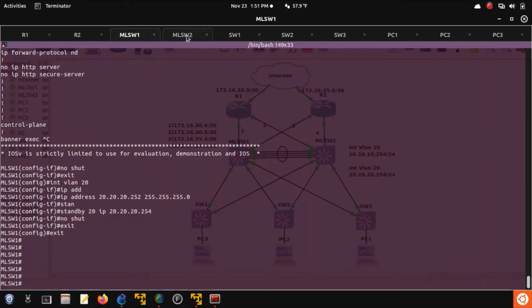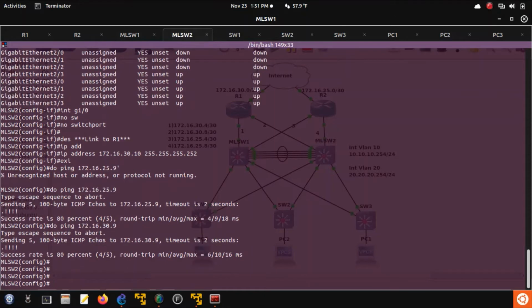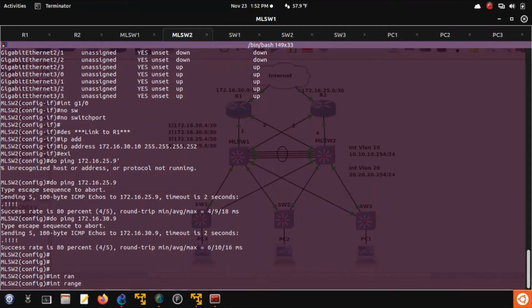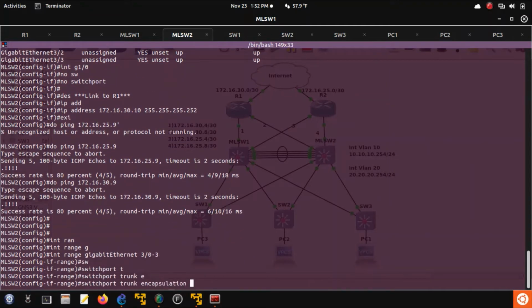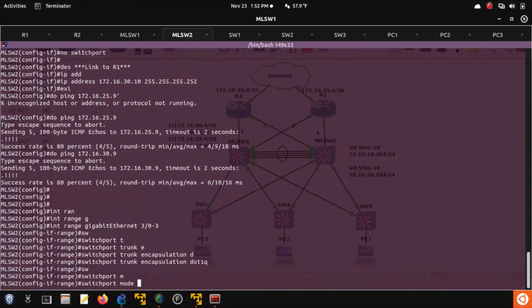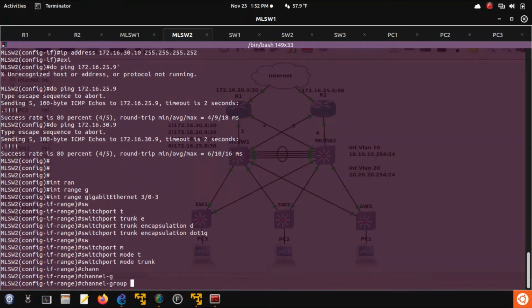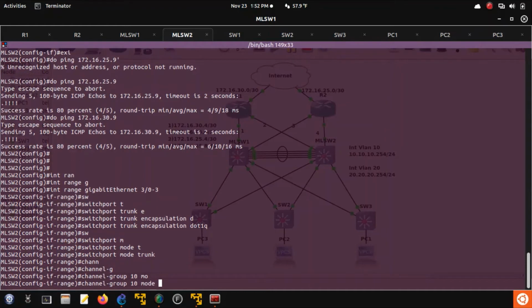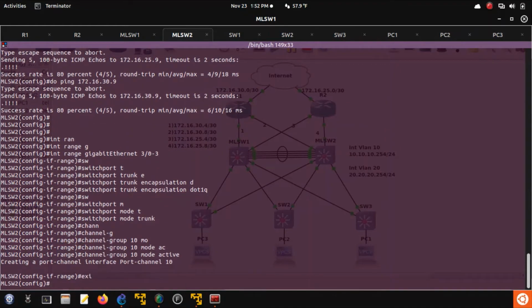Now let's go ahead and do the same to multilayer switch 2. First thing first, I need to interface range gig 3/0 through 3, switchport trunk encapsulation dot1q, switchport mode trunk, channel group 10 mode active, creating port channel 10.